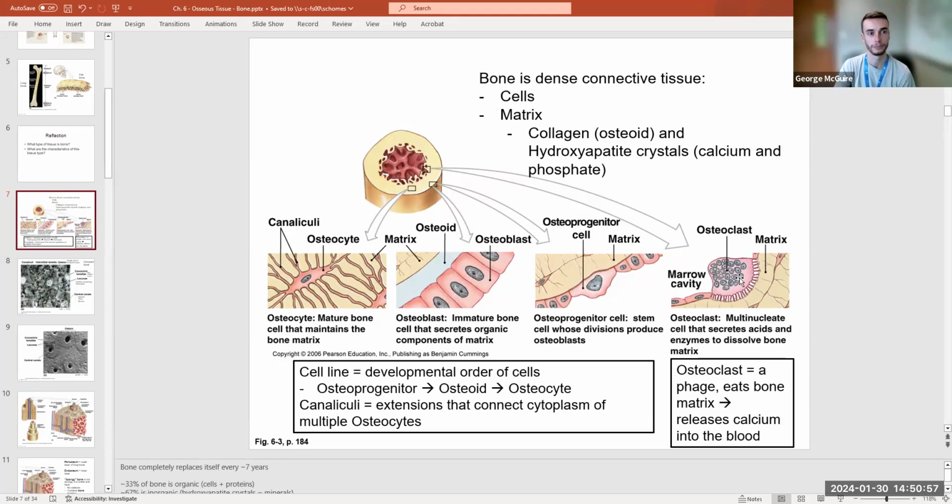They're actually formed in the red bone marrow, and they're formed by fusion of multiple stem cells together from that bone marrow. And so that makes this really large multinucleate cell that's very much like a macrophage, right? That immune system blood cell that's supposed to destroy invaders. This osteoclast is much more similar to a macrophage than it is to an osteoblast or any of the other cells here. And again, it is multinucleate. There are multiple nuclei in these osteoclasts. So I think the only other cell type we've introduced so far that is multinucleate is skeletal muscle cells, right? So we just had those two so far that have that unique distinction to them.